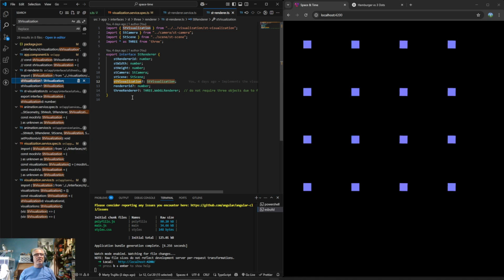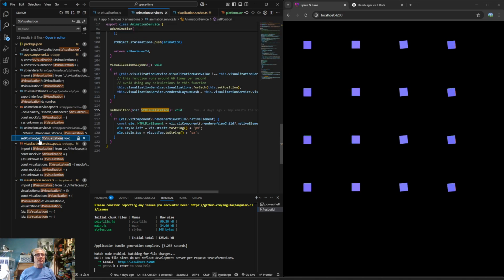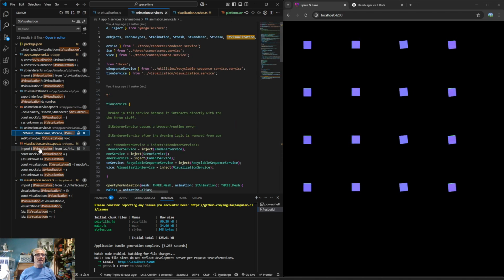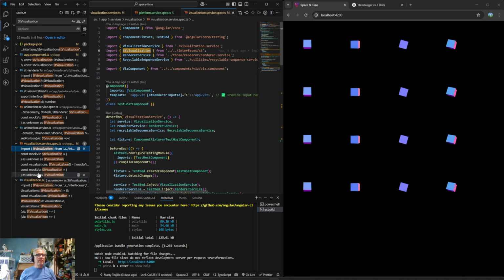A renderer has a visualization. We have ST visualization. Okay, that's just the thing, and then that's a spec. Our animation service takes a visualization. Our visualization service. Okay, that's a unit test. We have our visualization service.